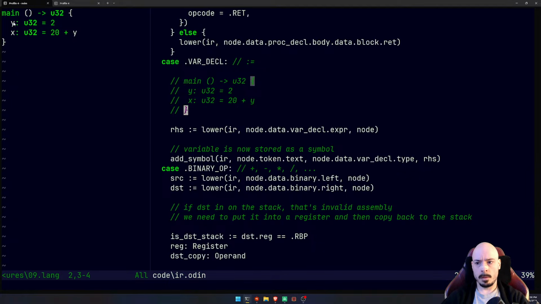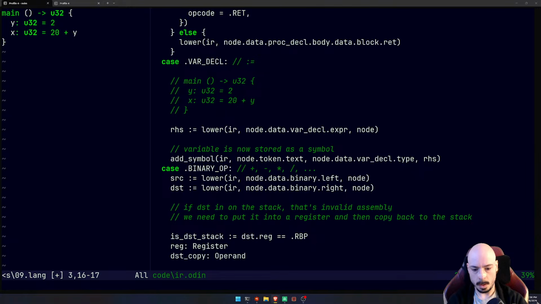Yeah, so we need somewhere to put the variable, which is the result of what's on the right-hand side. But I guess the problem I'm having wrapping my head around is, what happens when we start doing more complex expressions here?